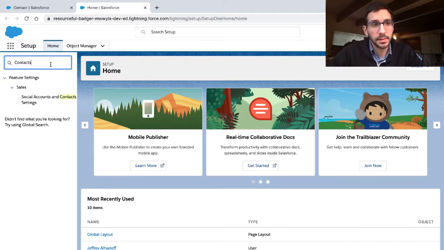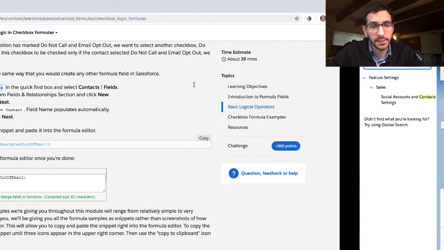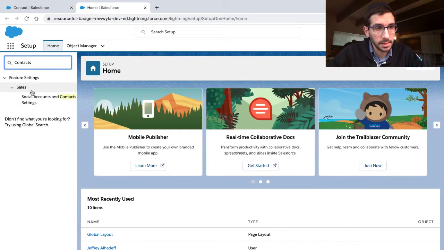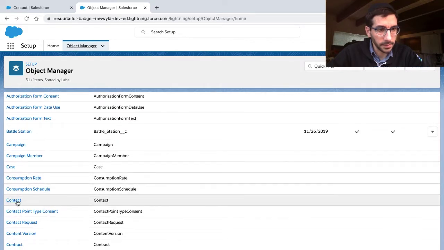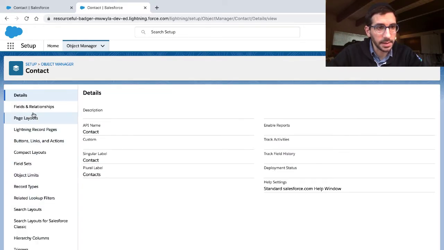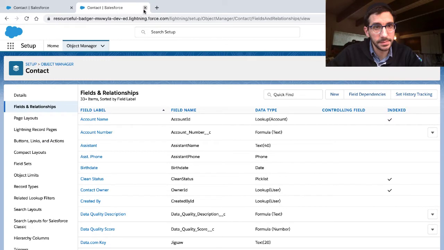Contacts, quick find. We should see contacts fields, right? I just see sales, social accounts, and contacts. But contacts, well, that's an object. I know where those are. So then just click through here, go to the contact object, and then fields and relationships. And here I am, right here.